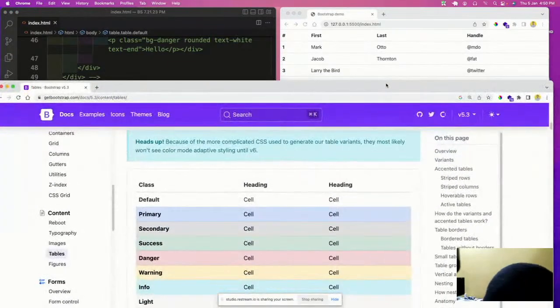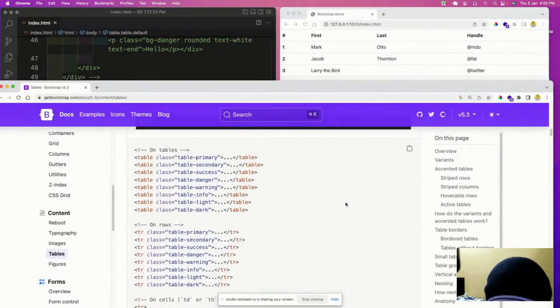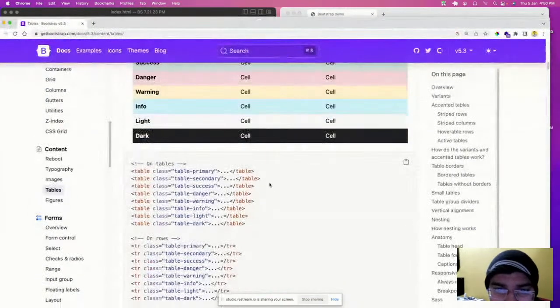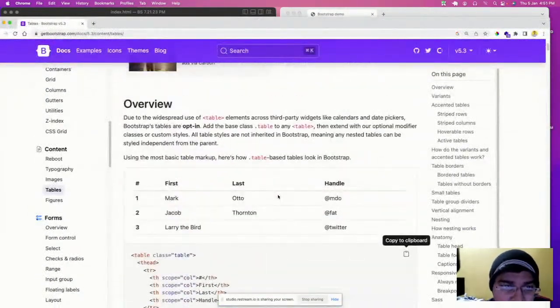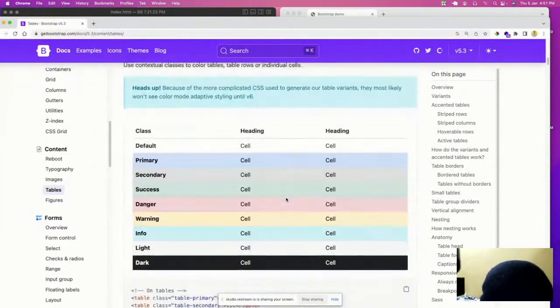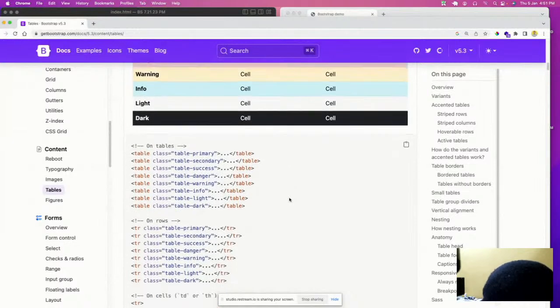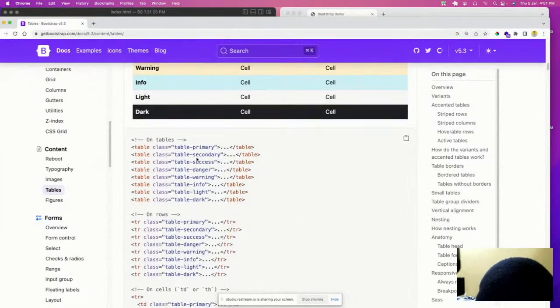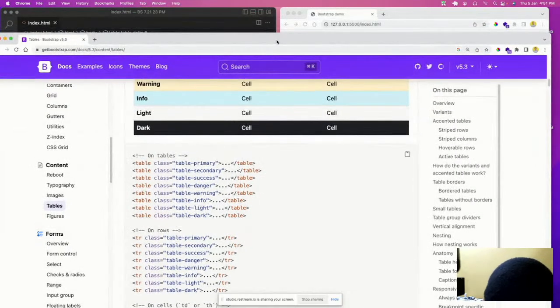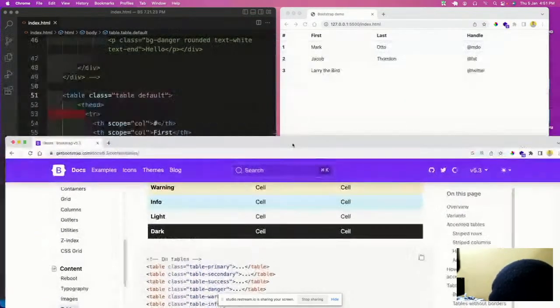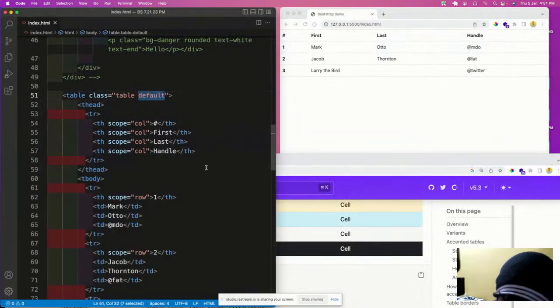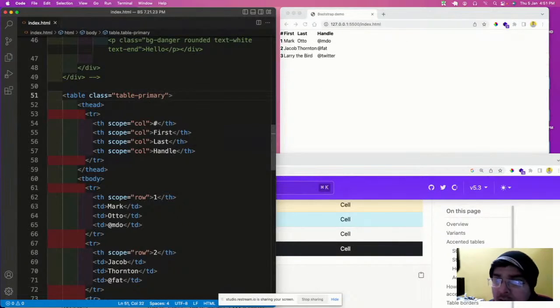Let me check how this works. We have given this and dark. Table class equal to table-primary.